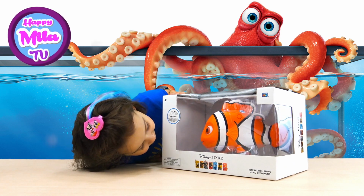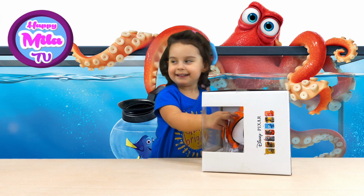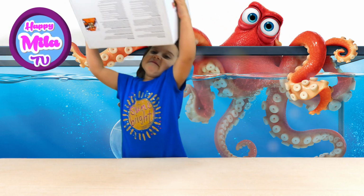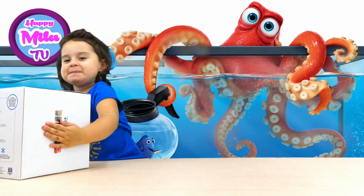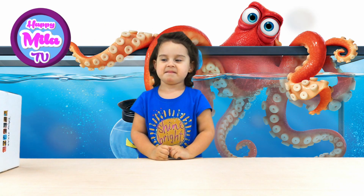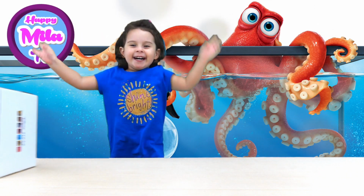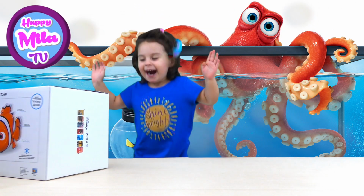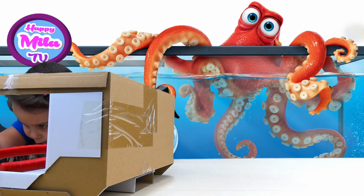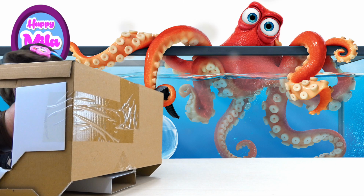Mila, just send me this little guy. He's moving his fins. Wow, it's so cool. And now, finally, we'll get this little guy from the box. And here. Wow!